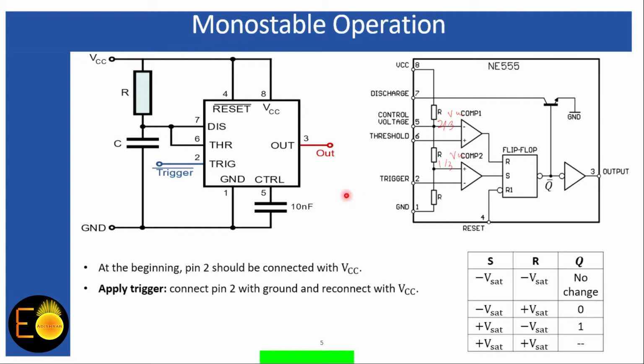Okay. Now you are going to apply the trigger. Application of the trigger is a tricky thing for this monostable application. I will show you next. You have to apply the negative edge trigger. Negative edge trigger means initially this trigger was connected with this one in order to ensure that output will stay at its 0 state. Now when you are going to apply the trigger, you must connect the trigger with the ground, and immediately after that you have to reconnect with the VCC so that a negative pulse gets generated.